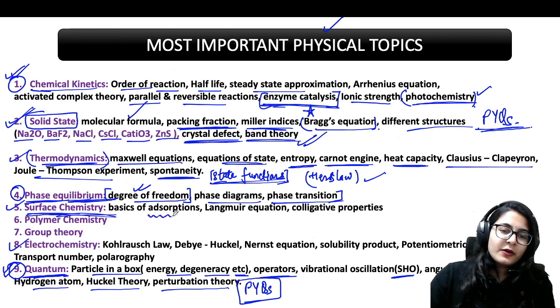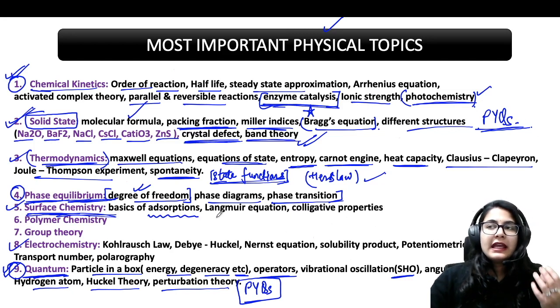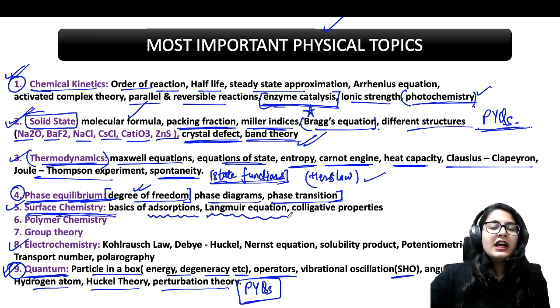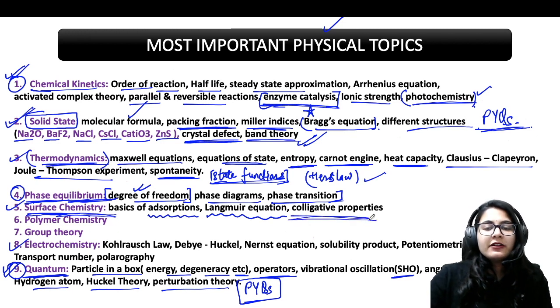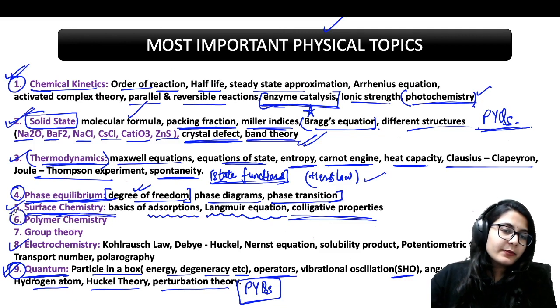Now, surface chemistry, one topic that you have done already from the very basic. So what is adsorption? You know that. What are the types of adsorption? That also you know. The equation used for adsorption, Langmuir equation, very popular. So these basic things you can do and score your marks in CSIR NET exam. You can also do a little bit of qualitative properties revision from here.